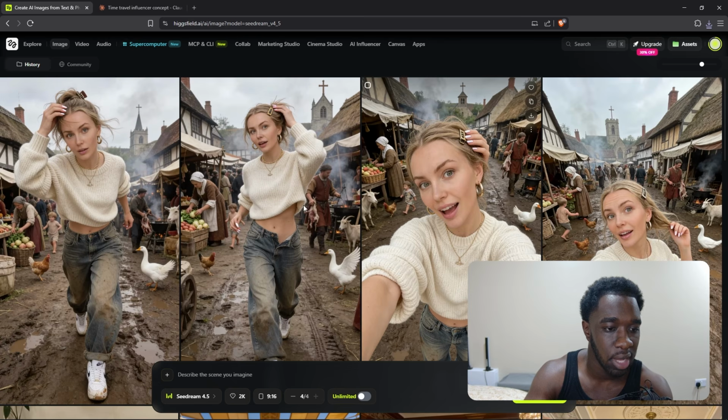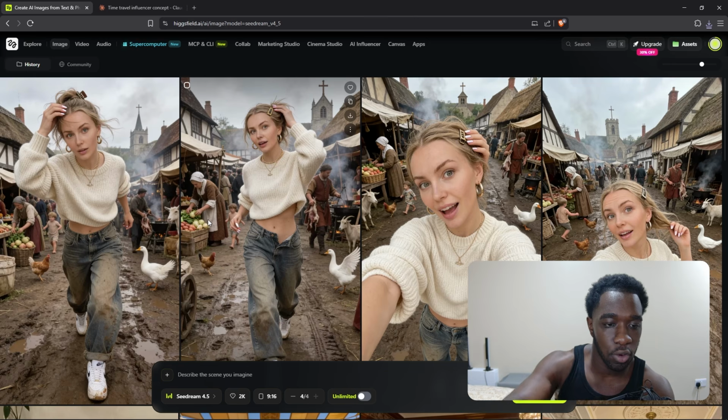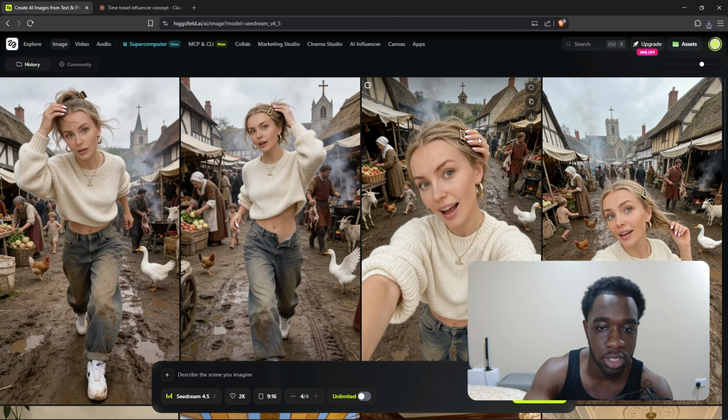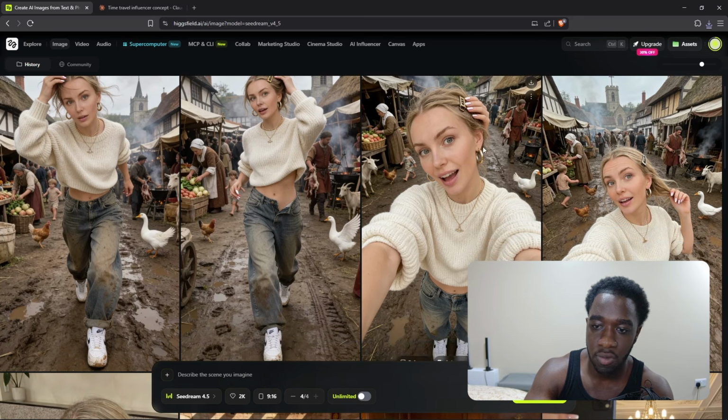Cool, now the image generation is done and we can see that it came back with some stuff that doesn't really fit what we wanted. So these first two, for example, she's not even holding a phone or a camera or anything. So this isn't what we want at all. This one over here looks okay, but she's got a random hand behind her head for some reason, which is not what we want. But then this one on the right is pretty much perfect. Like she's holding a camera, running through the market, etc. So it looks pretty good. And so this is probably going to be the one that we use to actually generate the video. And this is why we generate multiple, so we actually get one that we like and one that is perfect.